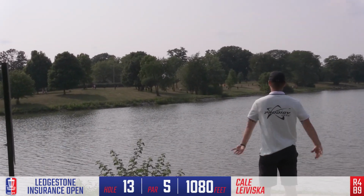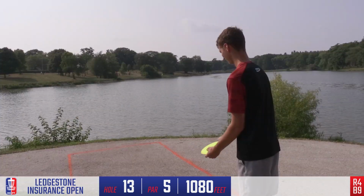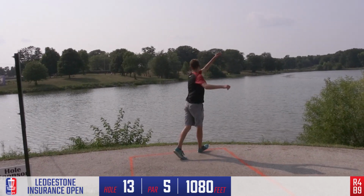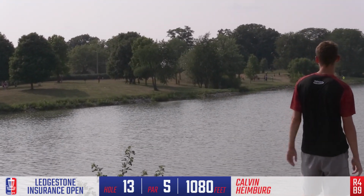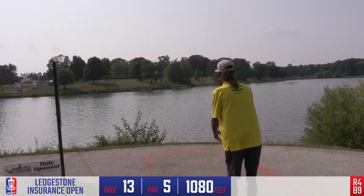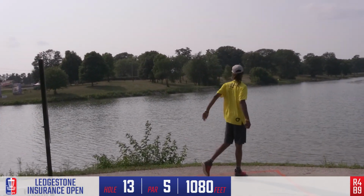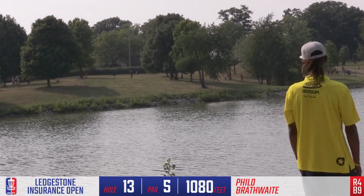MJ managing to clear the pond, getting in bounds. Cale is asking for it to get down, and he's doing that because players really want to keep it close to the shoreline. Because the closer to the shoreline, the better angle they have to throw over the water again to get to the next landing zone. If they throw it way too deep, they are in bounds. However, the fairway after the play is pretty low ceiling and tight to get distance to give themselves a chance to get on the green for the birdie.